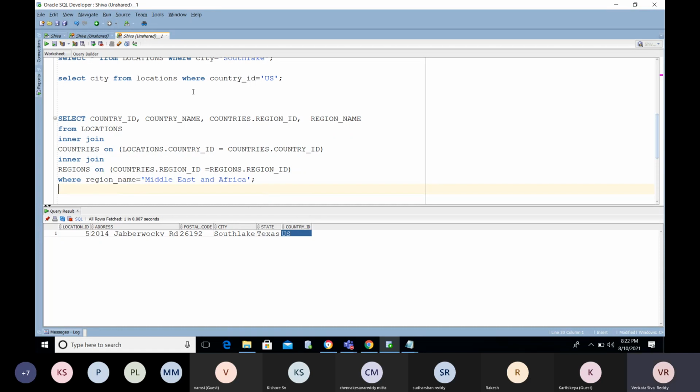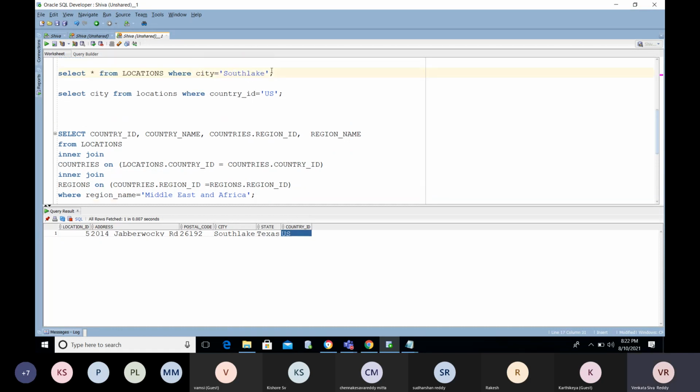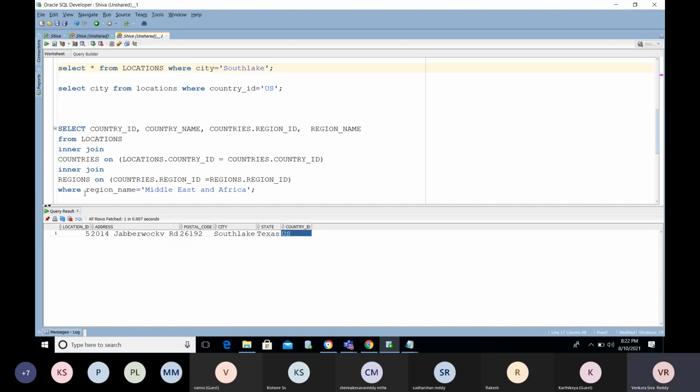Okay, now see here. What we require here is the region for city equal to South Lake. So we need the region name for this city equal to South Lake. South Lake is related to which country and which region? I need to find out that.